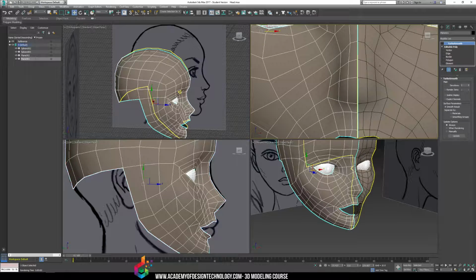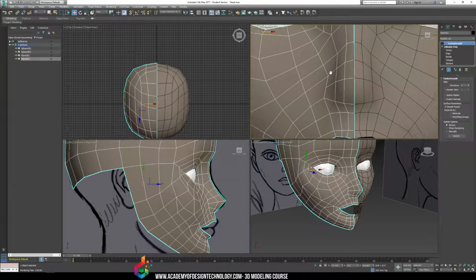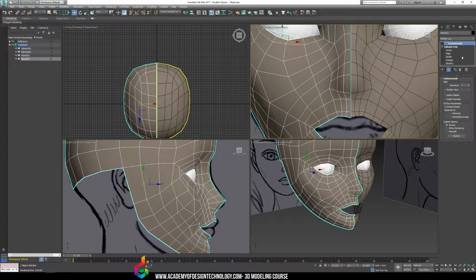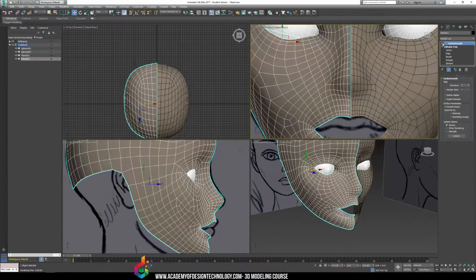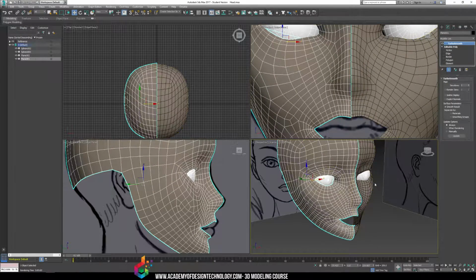This is considered my low poly model, and it's not even going to be the model I'm going to finalize. It's not the model I'm going to use. The finalized model that I'm actually going to use to model my high detail work later on, or when it's going to be placed in a video game, is actually going to be this one. Or in a movie, it's going to be this shape right here. And it gets rid of our n-gon shape and actually created a nice loop for us to work with.